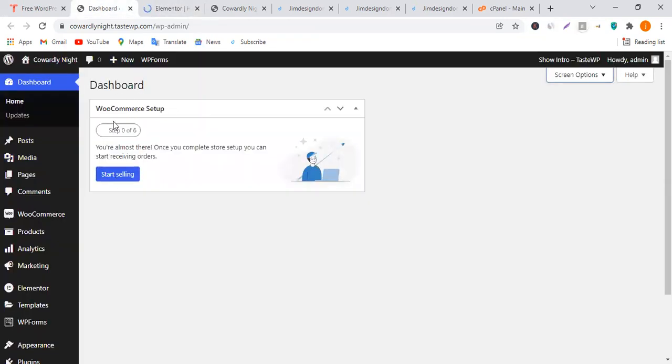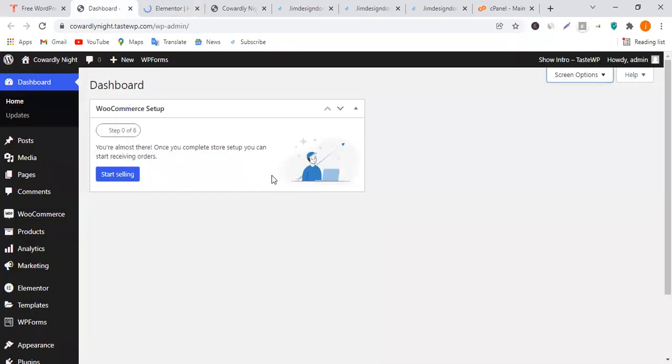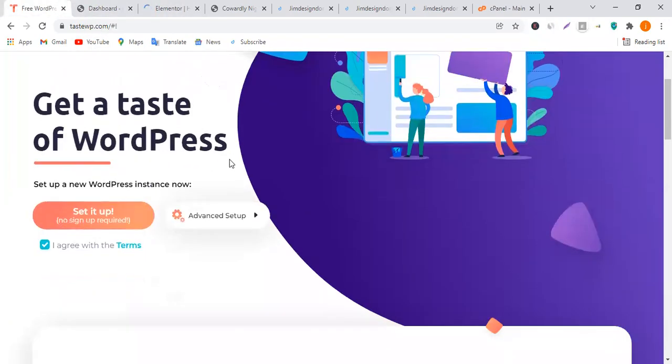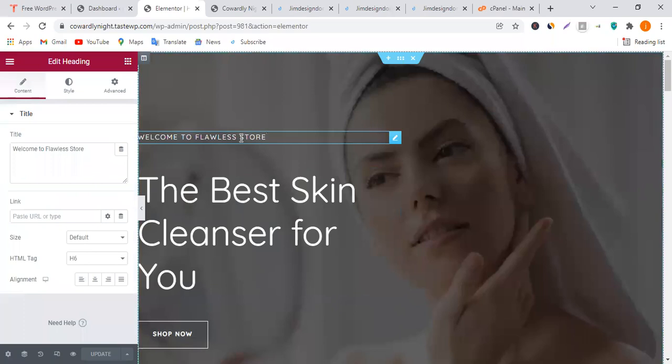While we're waiting for this to load, you can see over in the WooCommerce setups, just fill in the information over here, which you actually need once you start selling. Just follow the procedure and good to go. Like I always say, WordPress is an open source which you can use to do various things. Because of this tutorial, I'm just showing you how you can get a free domain and hosting. This is the first part of it. Now you can see over here, we can edit this to our taste.